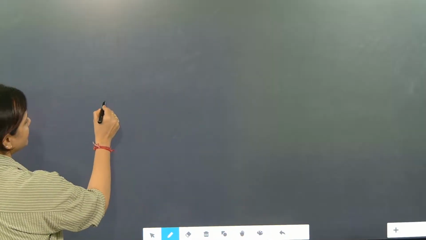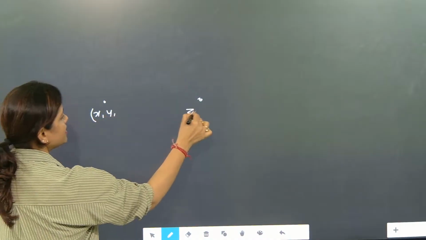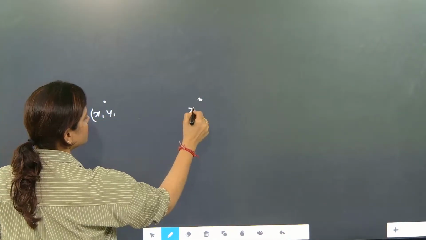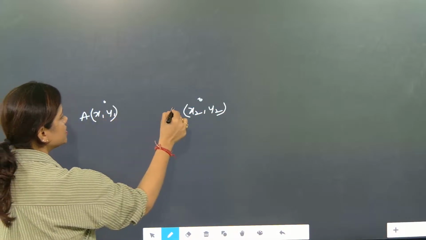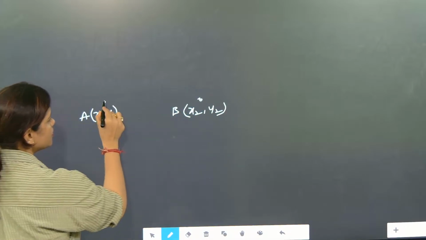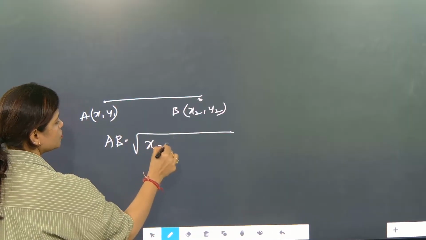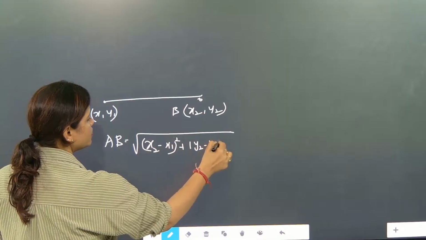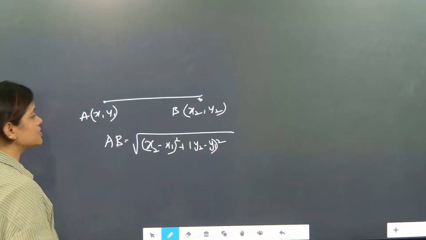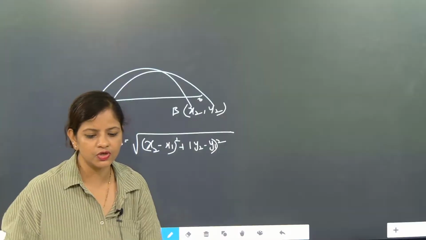When you are finding the distance between 2 points in two axes, like x1, y1 and x2, y2, this is two dimension. So when you find the two-dimensional distance, what do you write? AB is equal to root under x2 minus x1 whole square plus y2 minus y1 whole square. Correct? So this is the distance formula between these 2 points. This minus this and this minus this we used to do.